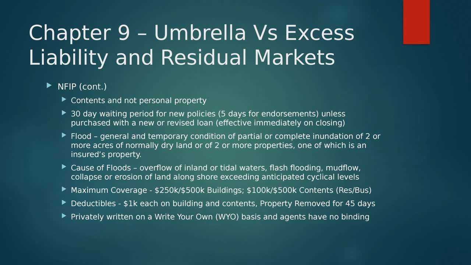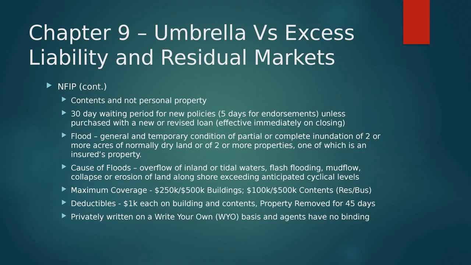An example of this would be you built a house on the shoreline of a lake, and the engineers said that based on the erosion patterns you wouldn't have any problems with your foundation for 50 years. 5 years in, crazy things happen outside of the normal expectation, and the house foundation collapses in just 5 years. So that would be outside of what the engineers expected, so outside of the anticipated cyclical levels, and therefore could qualify for flood coverage.